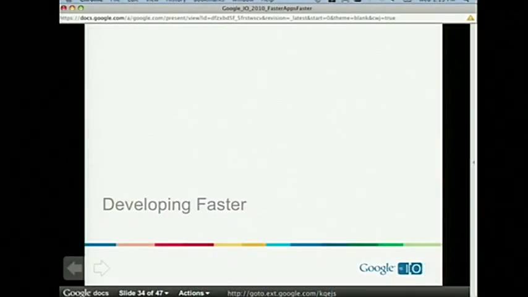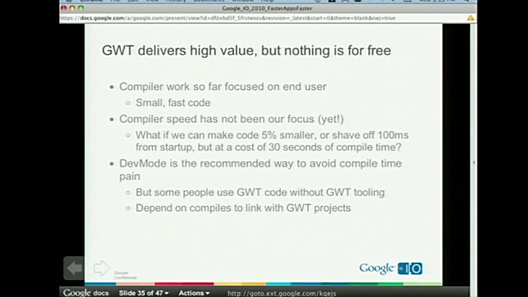So that covers the compiler, and that's quite a lot to take on. But all of this stuff comes at a cost. If you're a JavaScript programmer, or maybe you've adopted GWT, you might have realized that your compiles are taking longer. You're waiting around, you're checking your Twitter account while the compile's running. And there's a reason for that. It's not because we don't realize that the compiler has gotten slow over the years. The reason why it's like that is because we started out focusing on latency, on the performance for the end user.